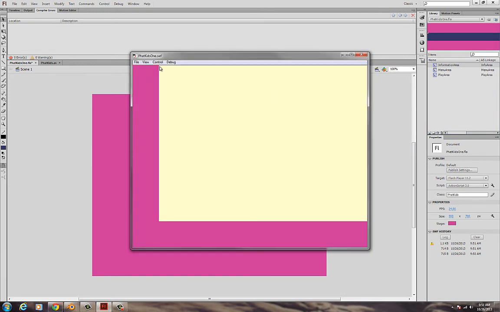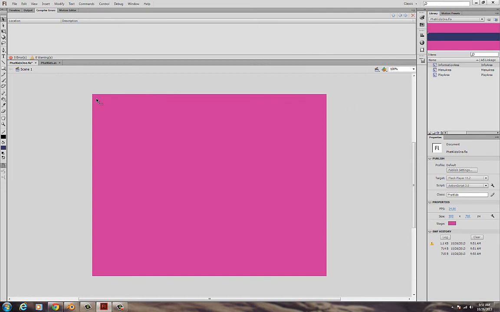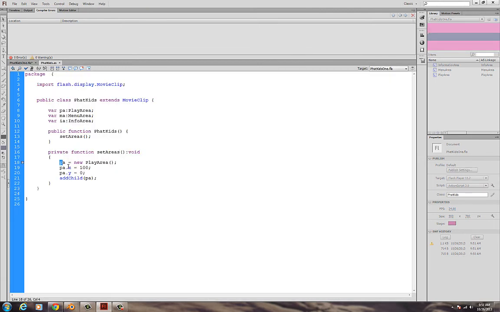So at this point, this point right here is 0, 0. This is shifted over on the x-axis 100 units. So this is the point 100 for the x and 0 for the y. Now I'm essentially going to do the same thing for the other two. So I'll take this code and I'll drop it down here for each of the other two areas. I've got my info area, and I'll call this guy info area. And I've also got to change this to an I, an I, and an I.